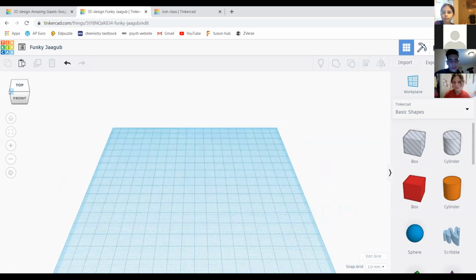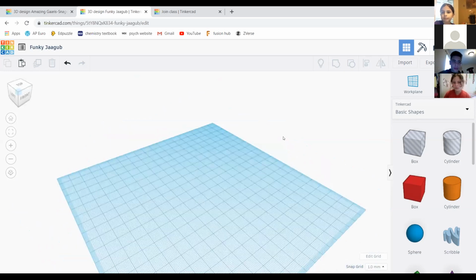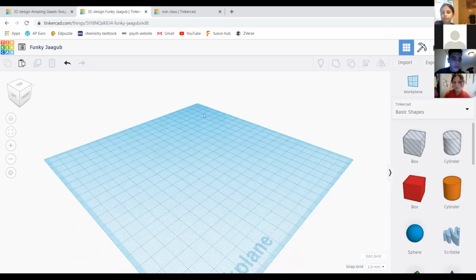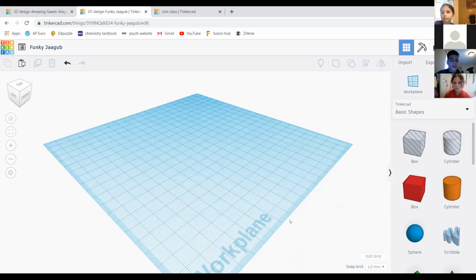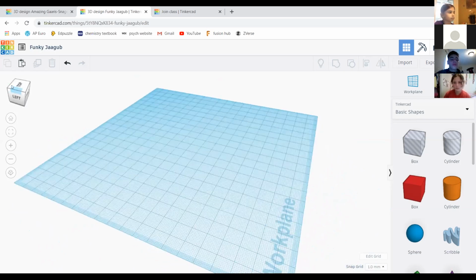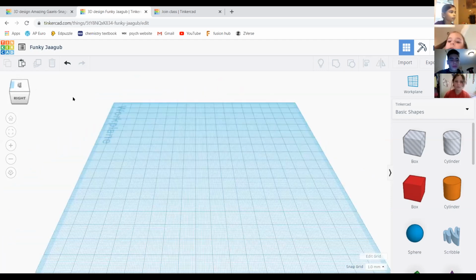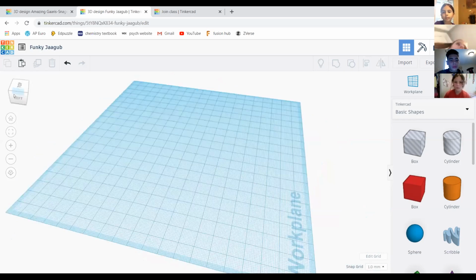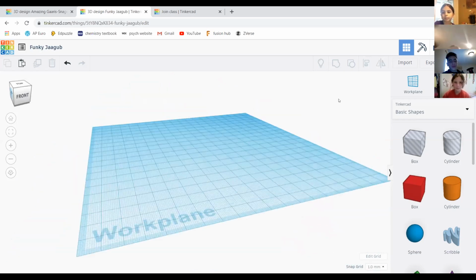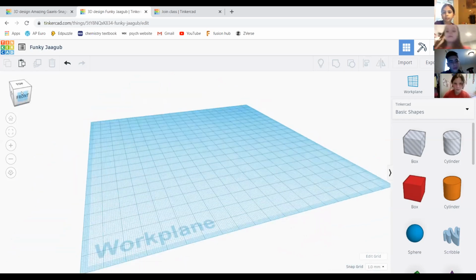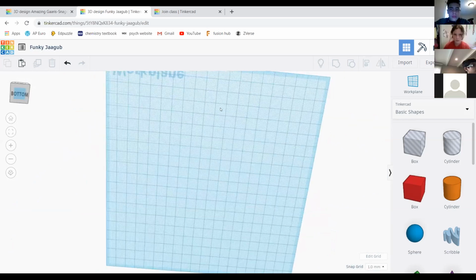If I click on this corner, it'll take me to that view. So if you want a certain corner, a certain angle of rotation, you can just click on each of these corners and it'll move you around. This is just how you pretty much pivot and move around the software. This is very, very important because that's how we're going to be moving around and looking at things. And if I click on bottom, it'll take me to the bottom.